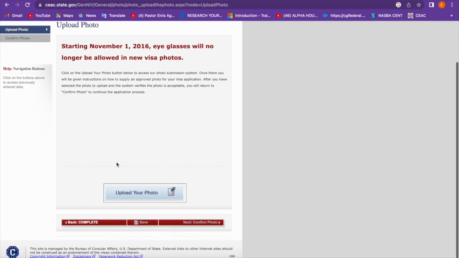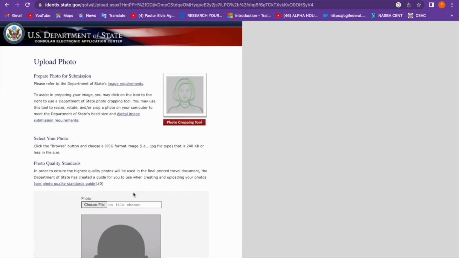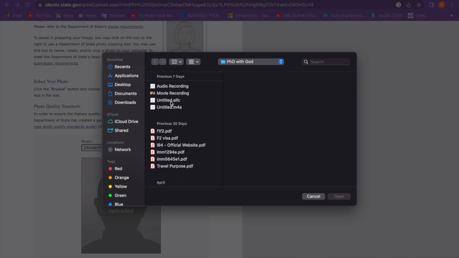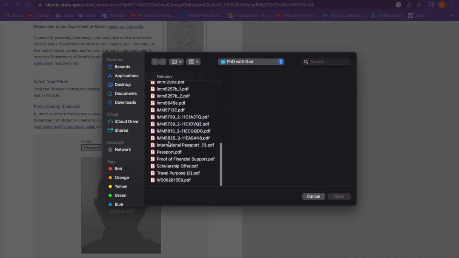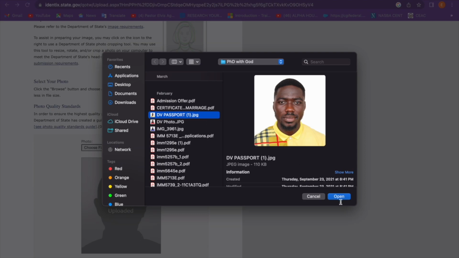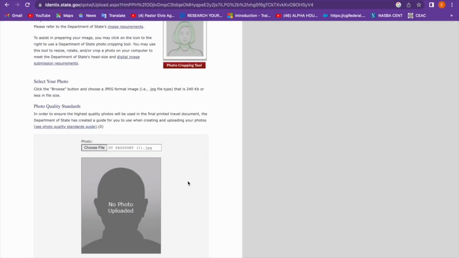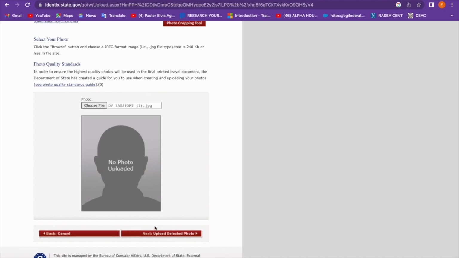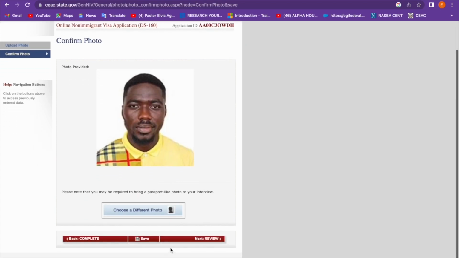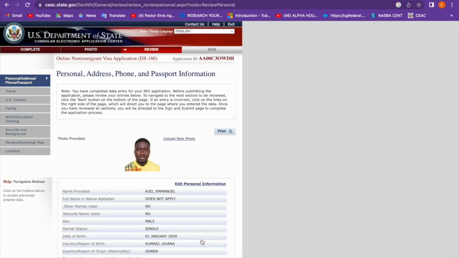And you confirm or you complete the DS-160 application form. So let me upload one here, and then we will be done with the DS-160 application form. So you upload one, and then it meets the specifications for the photo quality standards, and you continue using the photo and you review your application.